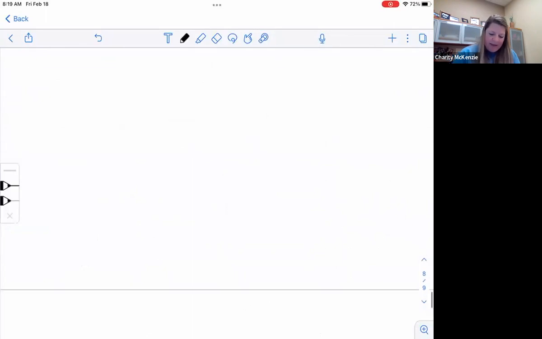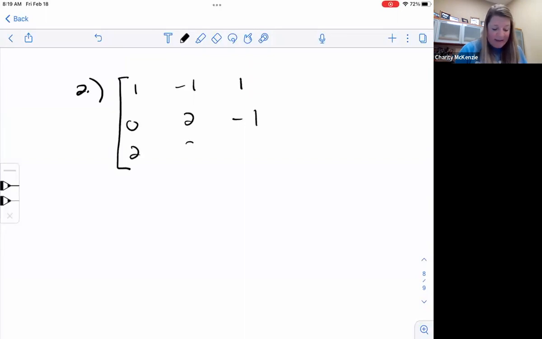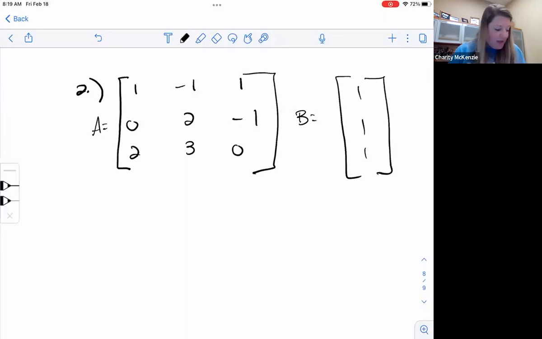And then one more 3x3 problem. Let's do that real fast. This is problem 2. If I had a coefficient matrix, I can start with the equations if I need to, and then put the numbers in for my coefficient matrix, and maybe it looks like this. On this one, this is going to be our A, and our B was given as 1, 1, 1. That is how they set it up originally: here are the equations and they all equal 1. Then we set it up into our matrix like this.